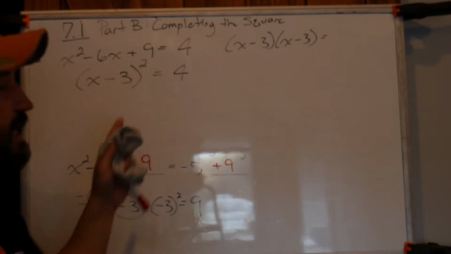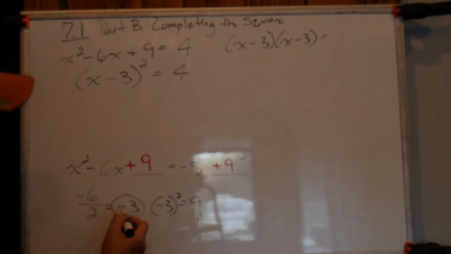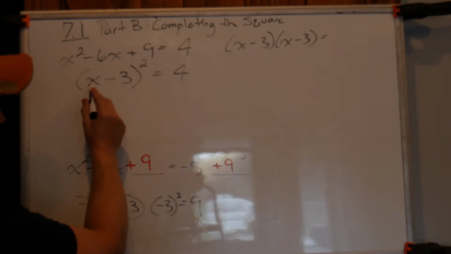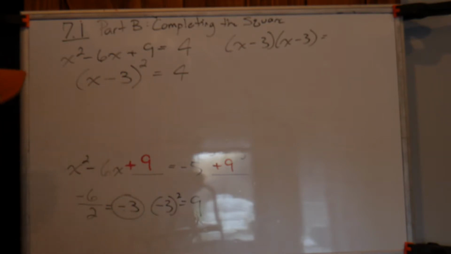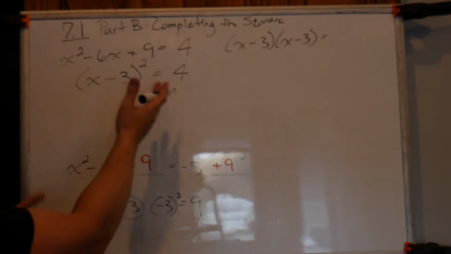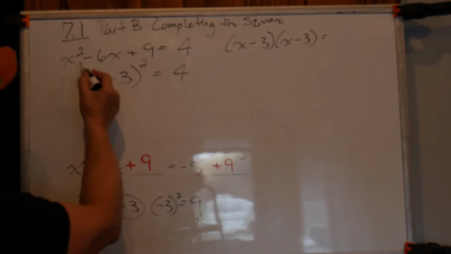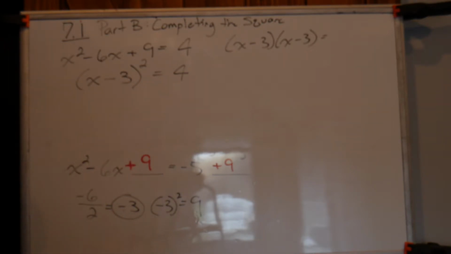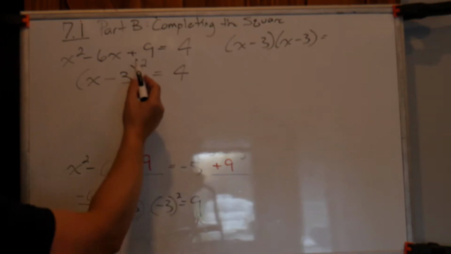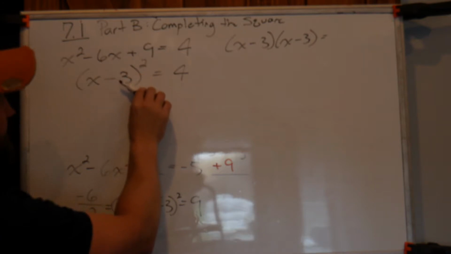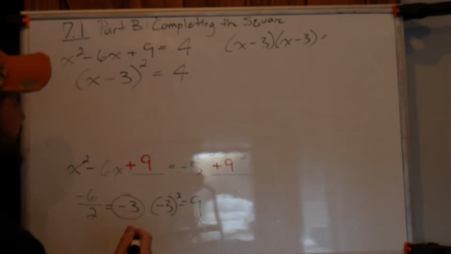Once you catch on to this, once it makes sense, when you get your negative 3, you can automatically write x minus 3 squared and then take your 9 and add it to the number you had. You don't have to write every step down. You know when you divide, if it's a negative 6, you're going to have x minus 3 squared on one side. You just know it. All that matters is figuring out what that squared is and adding it to the other side.